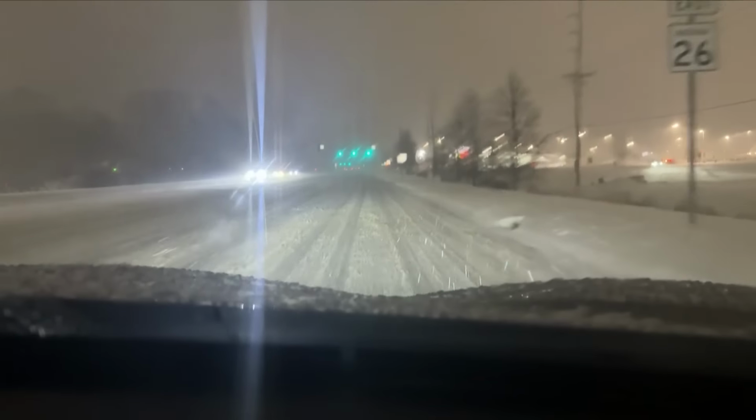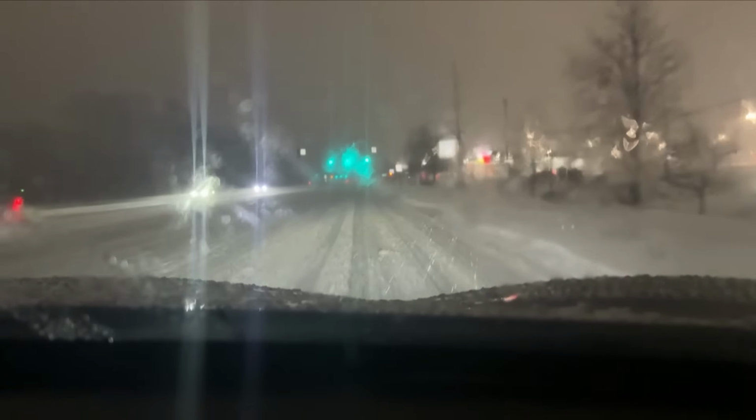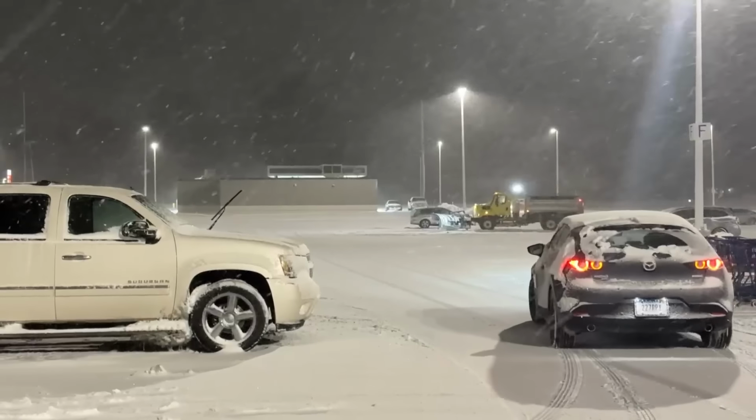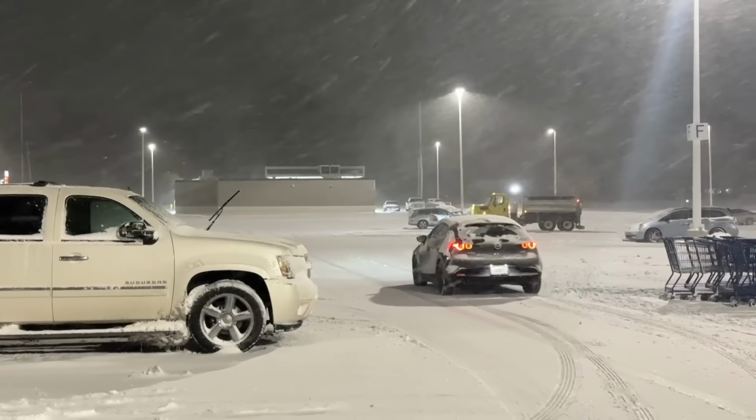We're certainly seeing the snow pile up across Indiana. This is a look at some of the roads earlier. And this video coming up is from Dustin Grove, our anchor. He's up in Lafayette, where we've seen several inches start to accumulate. You can see they've got plows on the roads where snow is really packing in.